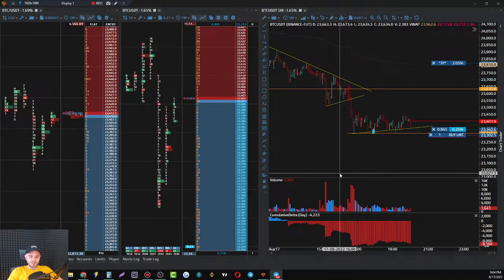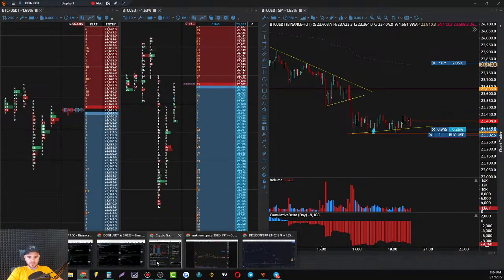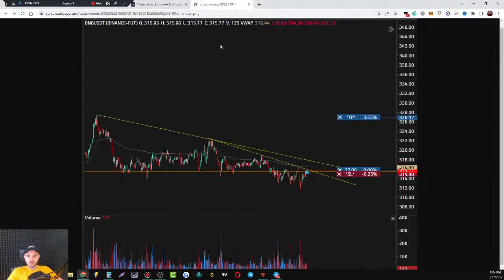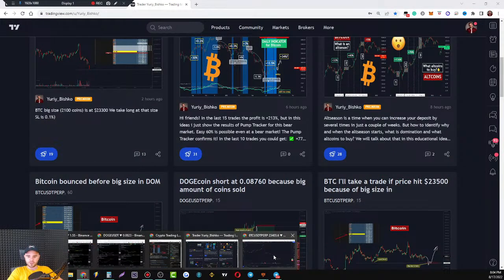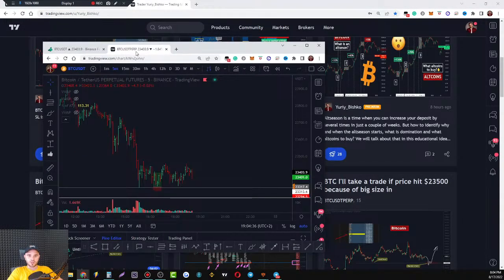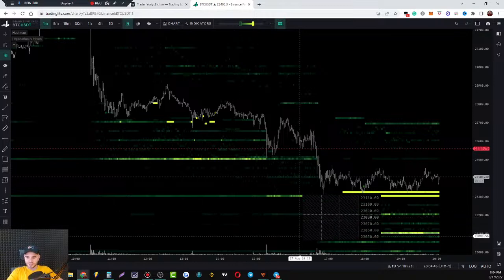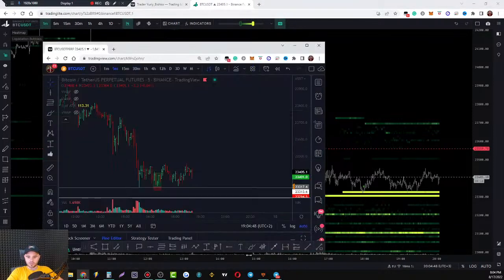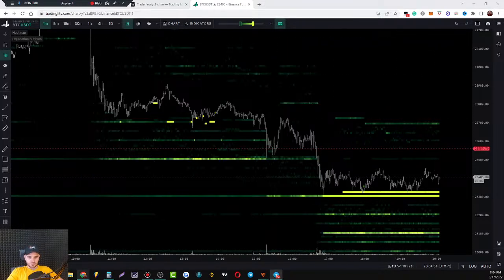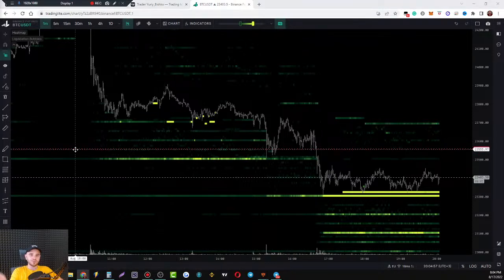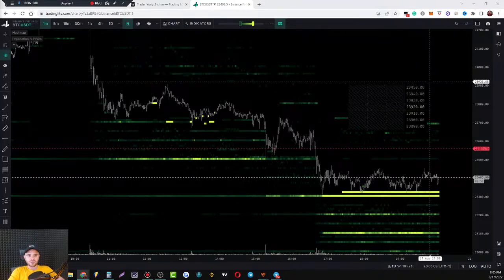Okay, about BTC, let's keep this trade. At this moment, we are going to look, maybe there would be some other trade situations that we possibly could trade. And also, I would like to show you one trade that we took yesterday with the community during a live trading session. Because nearly on a daily basis, 2, 3, sometimes 5 times per week, depending on my schedule, we trade live in our community with our community members. And yesterday there was maybe one of the best situations that we traded. If some of you community members are here, friends, write about our Dogecoin trade. It's really interesting to hear your feedback.